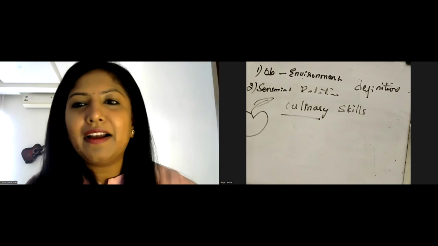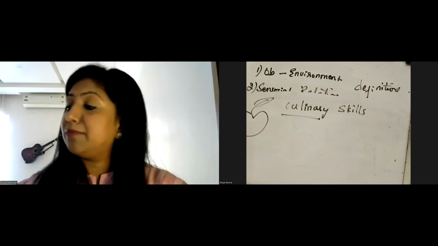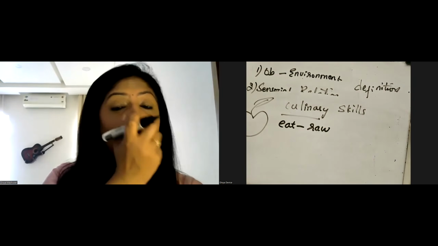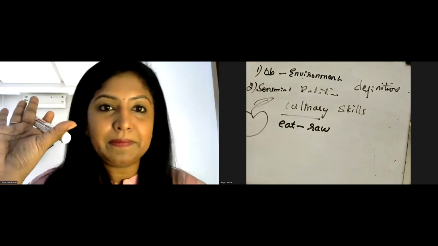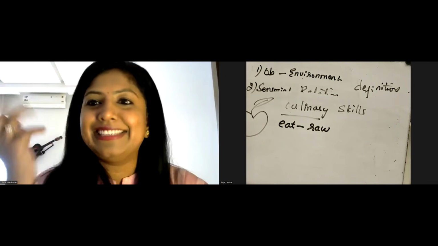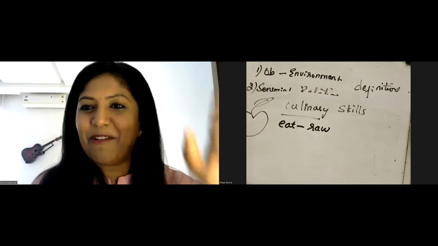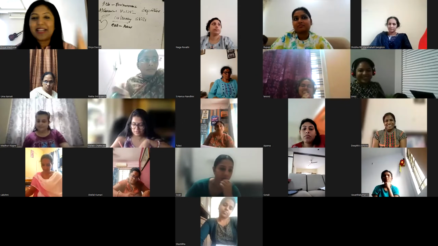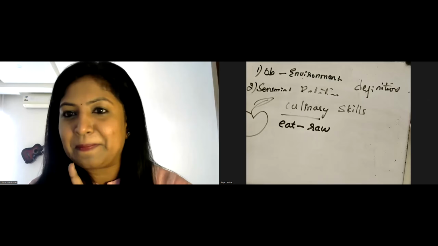How to use a fork? No, I can first tell them, children, eat. I will tell them to eat it raw. So they're going to eat the whole apple. Is that a skill? Yes. Eating is also a skill, right? We agree? Strongly agree? Voting. Yes, ma'am. Agree, strongly agree. Okay, so we work on that. So that means eating is also one of my skills.